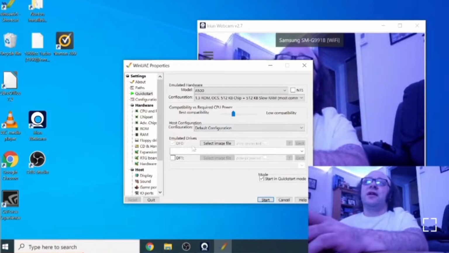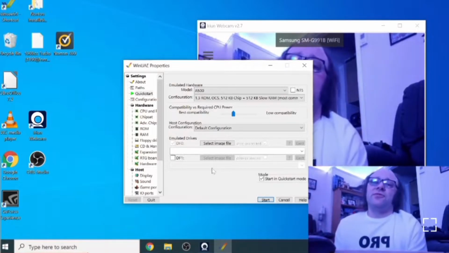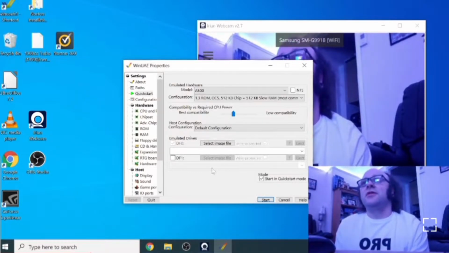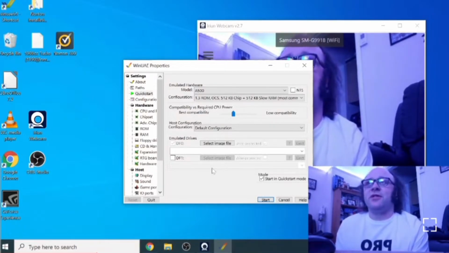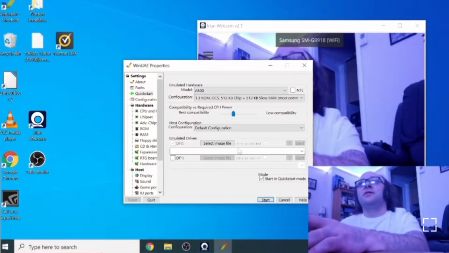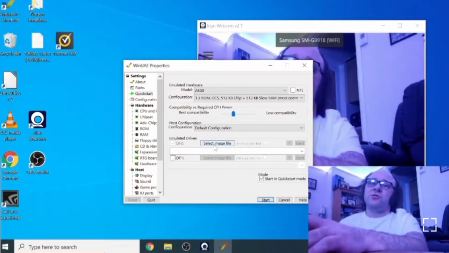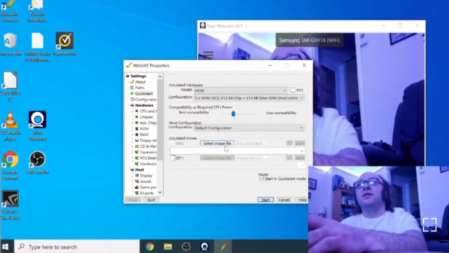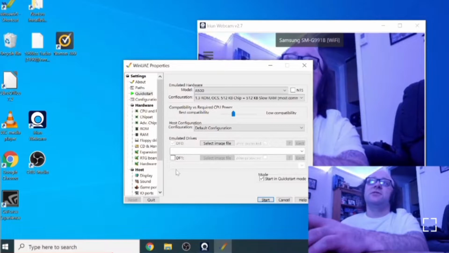And next you have emulator drives. It will say DF0 and DF1. So if you just picture a real Amiga, when you inserted a floppy disk into the drive, it would recognize it on the desktop and display as DF0 or DF1. So that's what this part is. And where it says select image file, if it's just a one disc game you're going to play, just select image. But if it's two discs, often Amiga games would come with two discs, just check the DF1 and follow through with the DF1, select image.